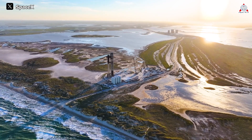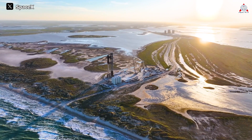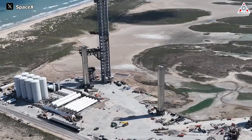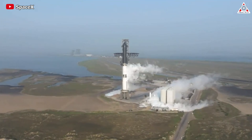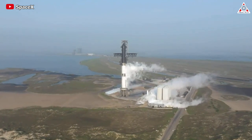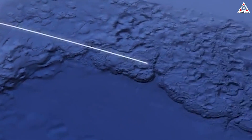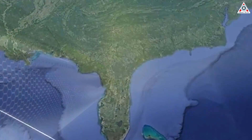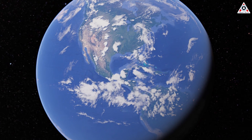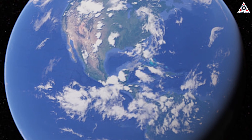An issue many people wonder about is why SpaceX doesn't continue to stay in Texas. SpaceX's launch facility in Texas at Boca Chica has a limited acceptable set of trajectories available to it — Florida's to the east, Texas and the Gulf states are to the north, and Cuba and other land masses are to the south. For test launches, Starship plans to thread a launch path over the Gulf of Mexico and then to orbit. From the eastern range, a much wider set of trajectories is available due to the Atlantic Ocean being mostly devoid of people or property over a much wider area.